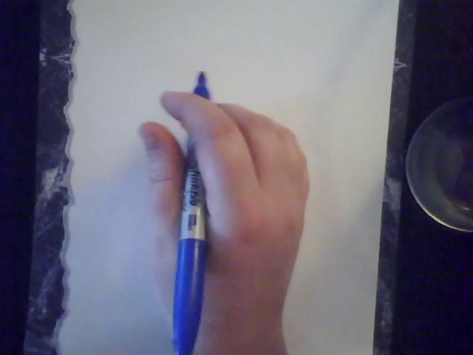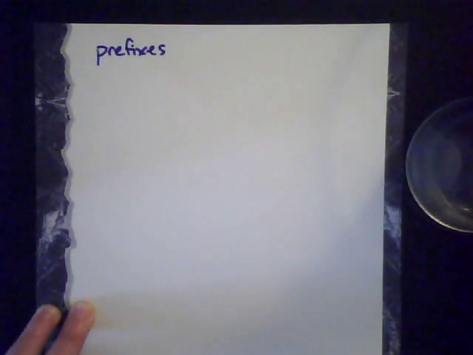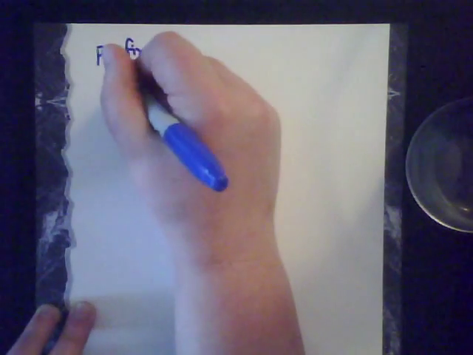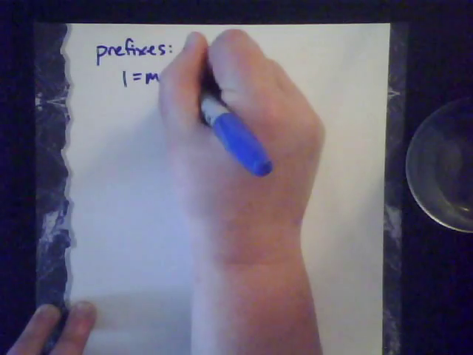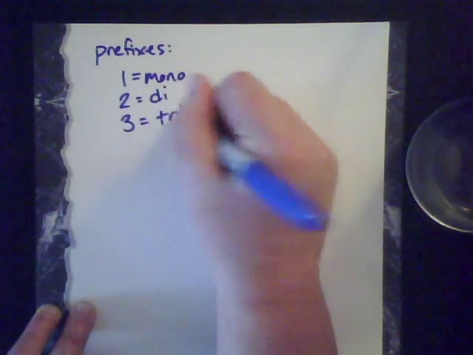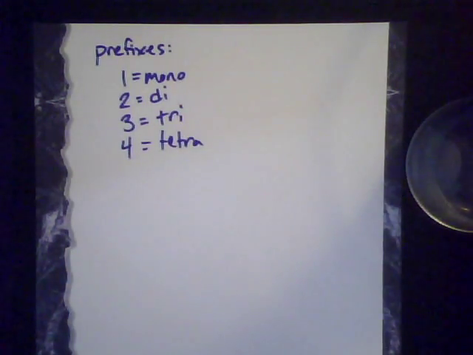So let's talk about these prefixes here. If you go on to higher levels of chemistry, then you'll probably have to learn a lot more of these, but for our class, I just want us to know 4 of them. So 1 is mono, 2 is di, 3 is tri, like tricycle, 4 is tetra. Now again, you could learn prefixes all the way up to 60 if you needed to, but for our purposes, we're just going to be looking at compounds that are fairly consistent, that are pretty smallish.